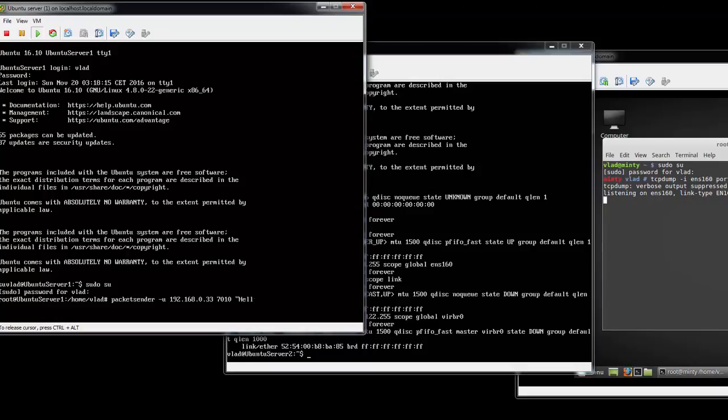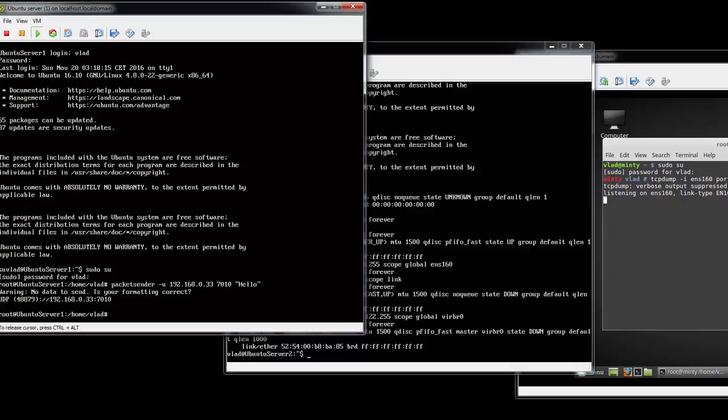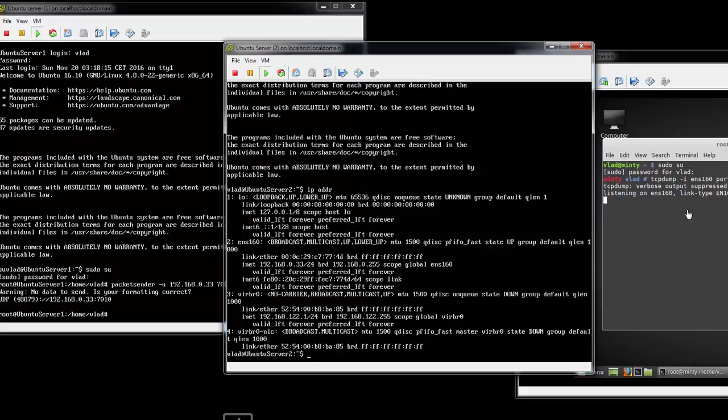This might give me an error. Okay, it did give me an error, but it's irrelevant, it still sent something. As you can see, nothing arrived here, because we didn't do any forwarding.